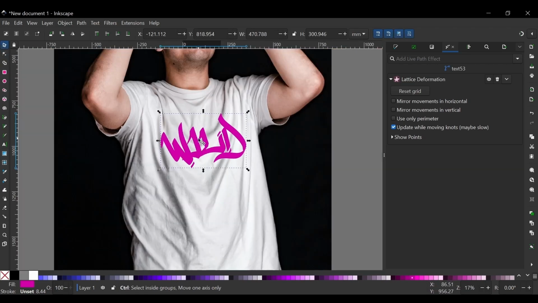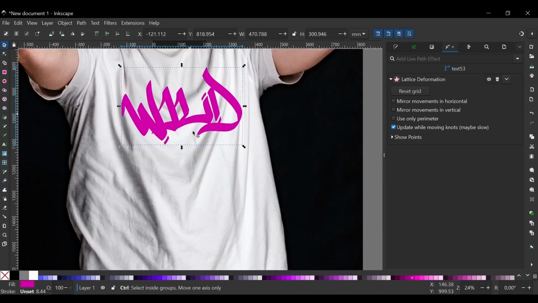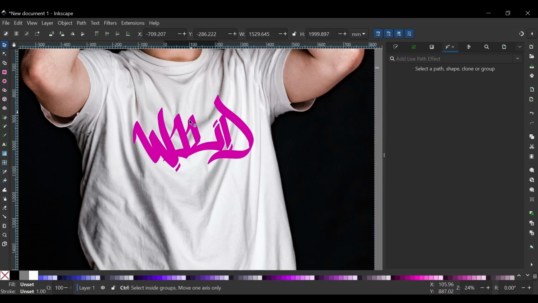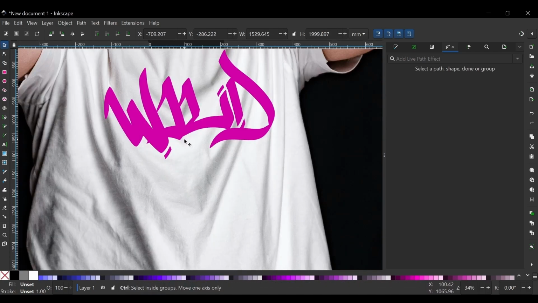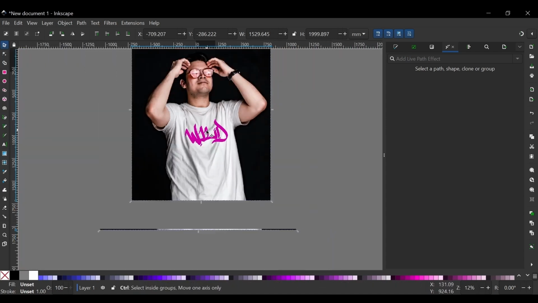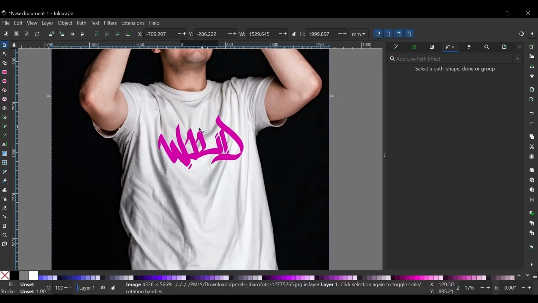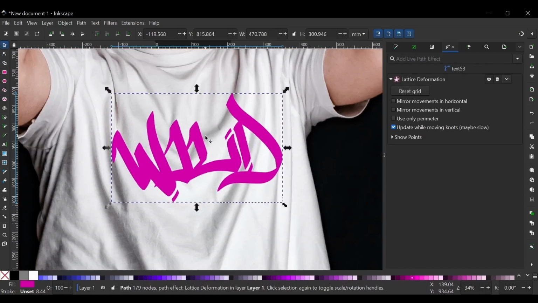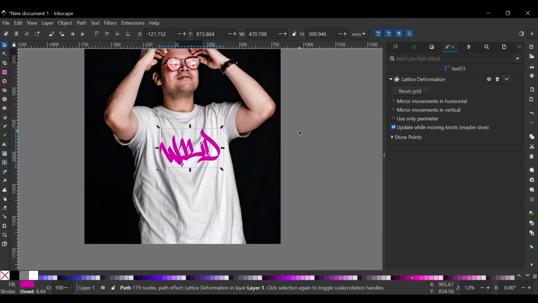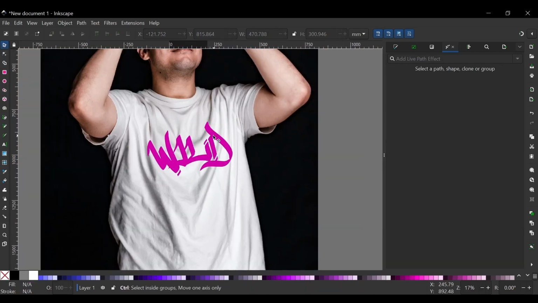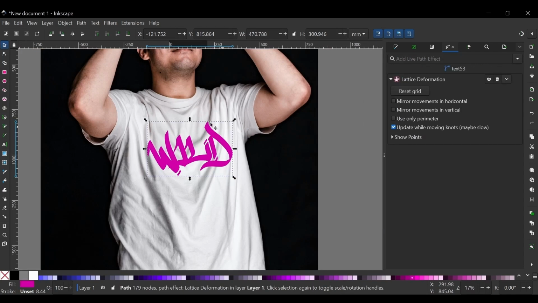And now just know this though, that this is not going to be applicable to a group of objects like a logo with lots of different colors. This is only going to be possible with a logo that is a unified path. So because you can't apply this path effect to a group of objects, you can only apply this to a unified path, of course. So once you're done with that and you're happy with it, don't finalize the path effect yet because you might want to make some changes to it.